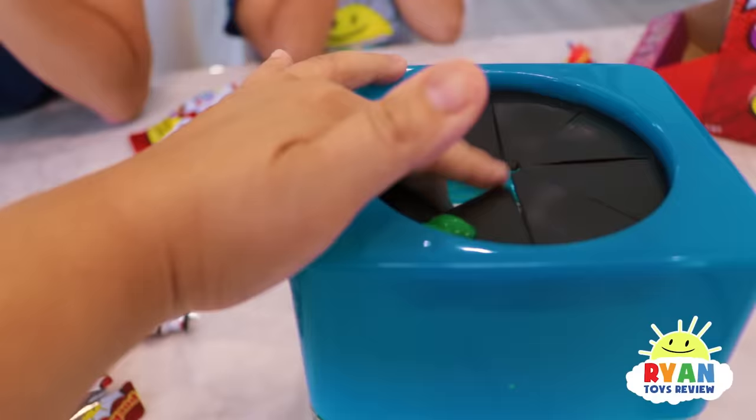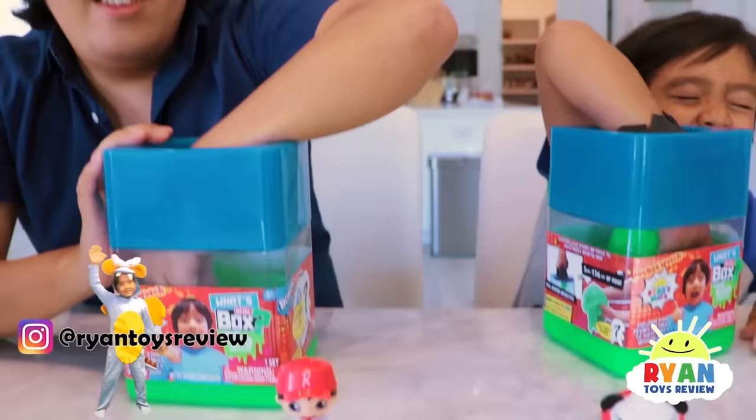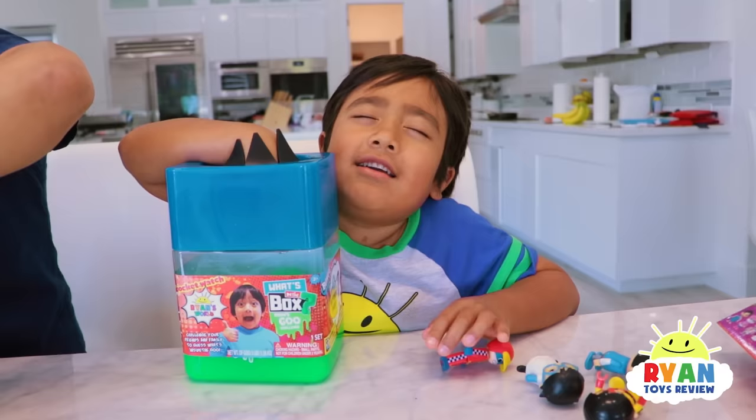All right, here we go. Feel around, get your fingers. What? This is hard. I feel something pointy. I'm trying to get it out of the goo. Oh, I got it. Oh, Daddy got it. I think I got it. You got it, Ryan? You can open your eyes, you know. I can? Yeah. Oh. Time's up.